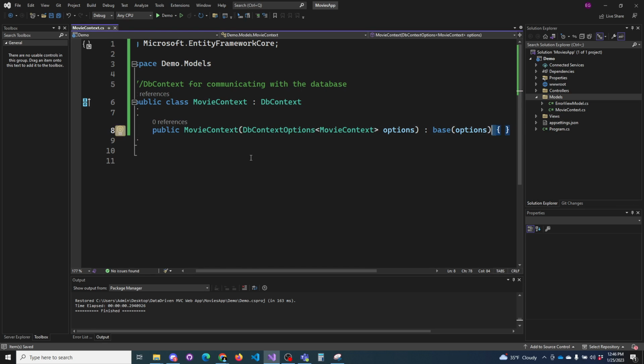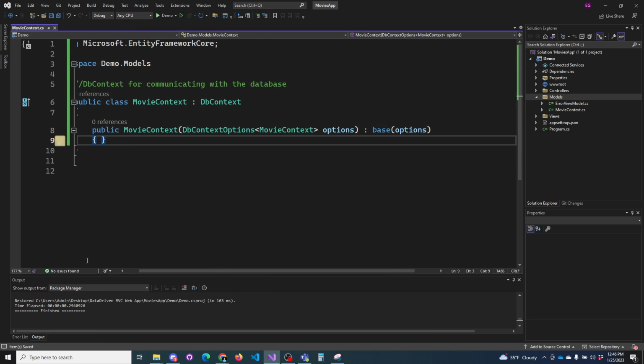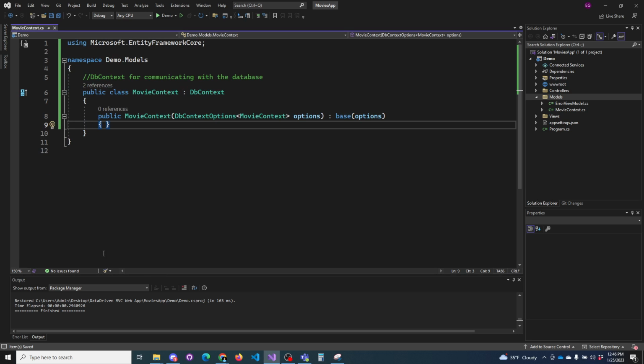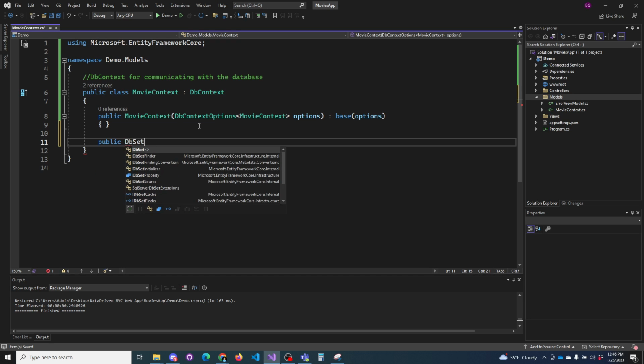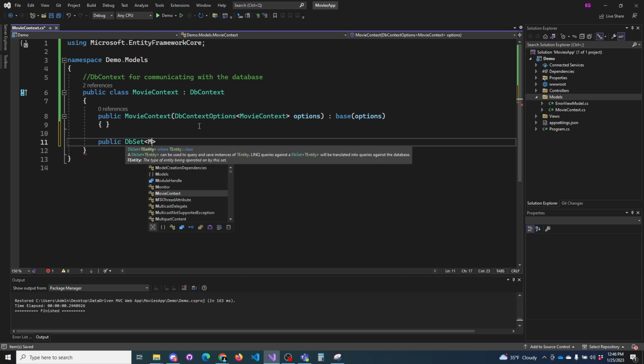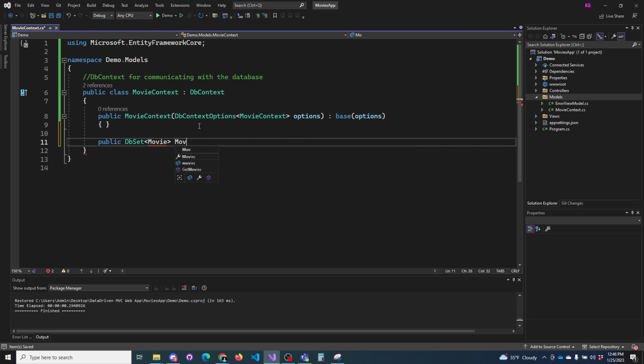You can put that on one line. It's just a constructor. Let's minimize the toolbox here, and let me zoom out just a tad to 150 so you guys can see all that. Then we create what's called the DbSet. So we'll create a table of movies. We don't have the data type yet, so this won't compile. The table will be called Movies, get set.